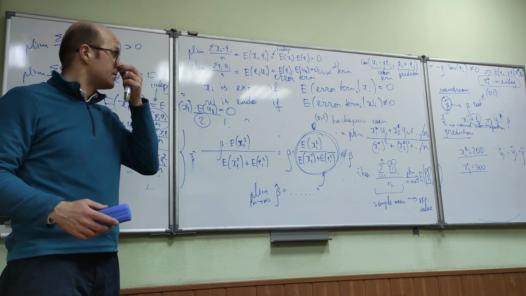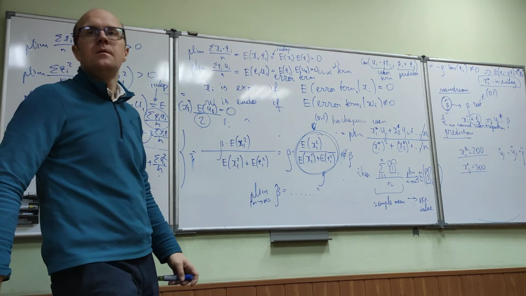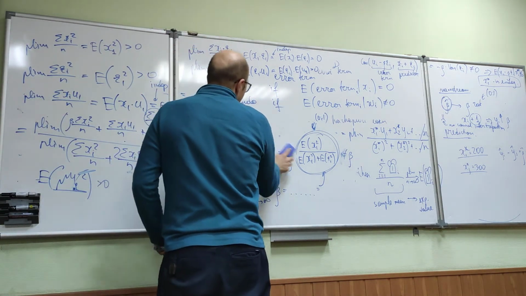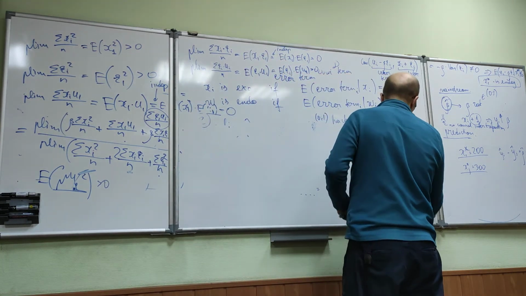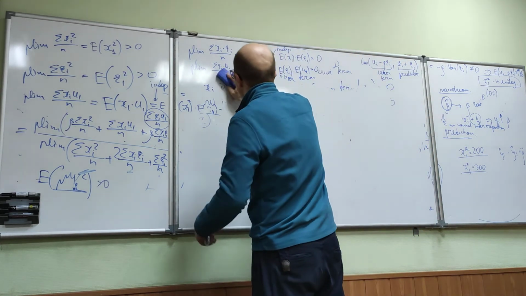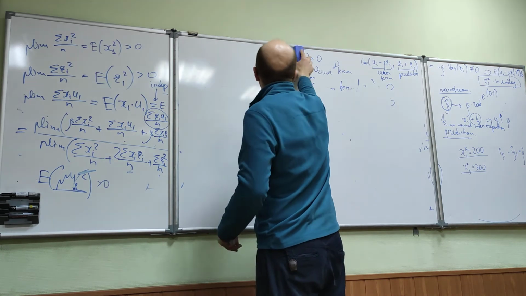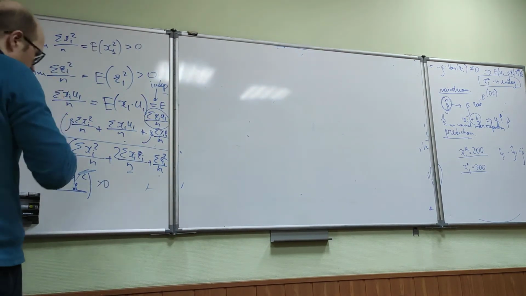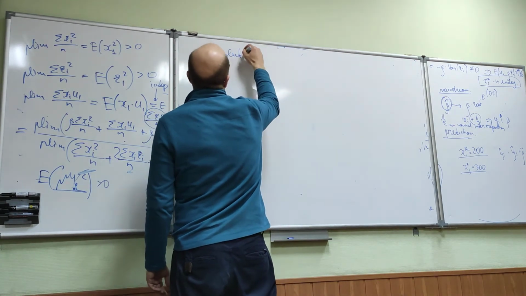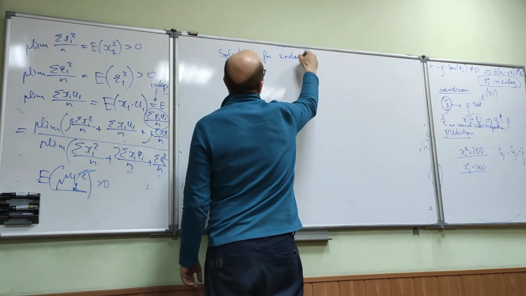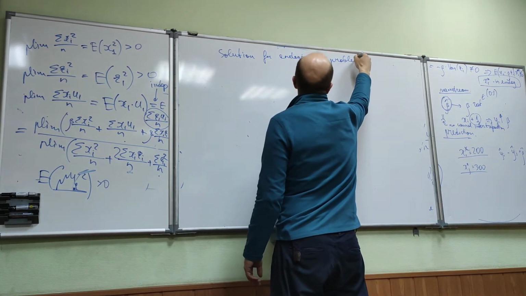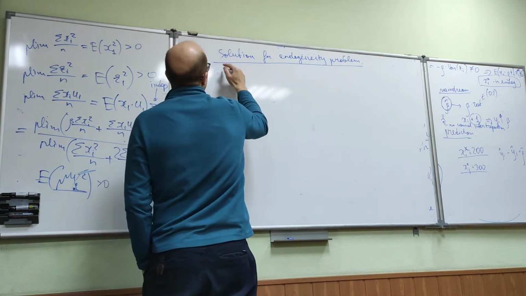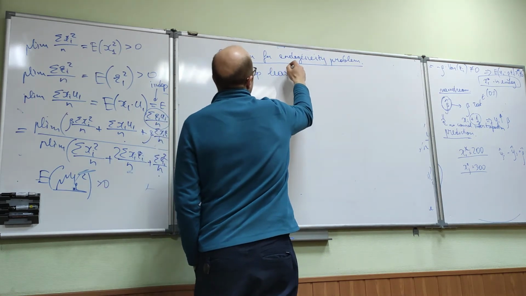Is there any method which helps us to understand causal effect? Yeah, there is a method, but I don't believe it's very useful. Many econometricians believe that it's a very powerful method, but from my point of view, it's very difficult to use in real applications. So what is the solution for the endogeneity problem? It's called two-stage least squares.